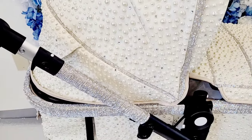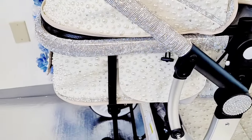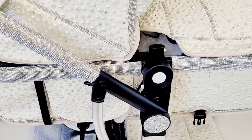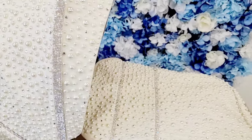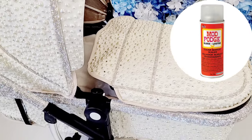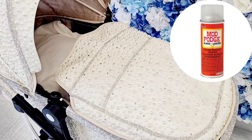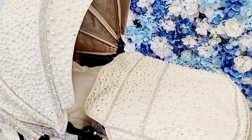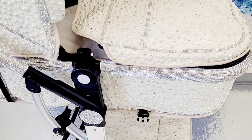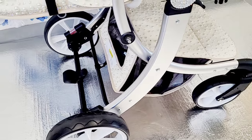It is amazing. I know it's over the top and this is glamorous, but this is what she wanted for her granddaughter. And I think it came out amazing. I did use some Mod Podge finishing spray to set everything. So I sprayed the whole entire outside of the stroller just to make sure that nothing's going to chip. So everything is going to set beautifully.